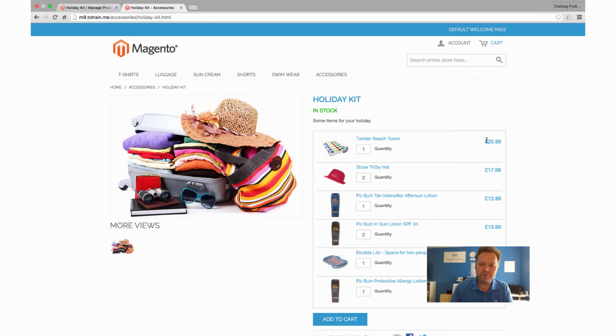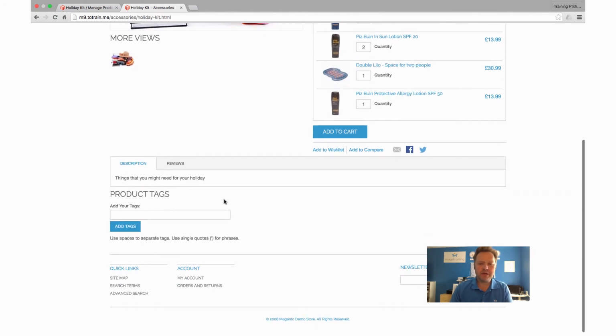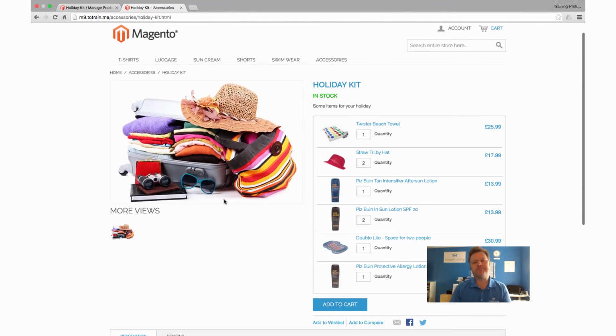Also, if your simple product had any special pricing that was appropriate or active at this time, you would see the special pricing here as well. And you would also see reference to any tiered pricing. Okay, so if you use tiered pricing, you would see that price actually referenced in here as low as, or so many for however many pounds. Okay, so that in essence though is the grouped products.